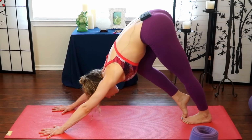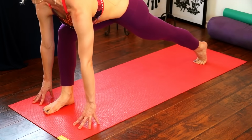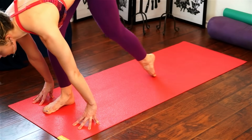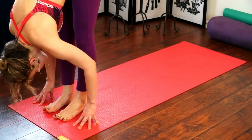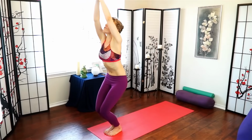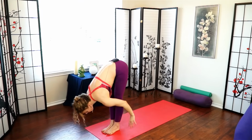Again, pick up your right foot and bring the foot forward in between your hands, finding a runner's lunge. And then drag the left foot up to meet the right foot, forward folding. Inhale, rising tall. Palms to the chest, exhale. Again, bring the feet together, sit the hips down, stretch the arms, and forward fold, bowing to touch the earth.